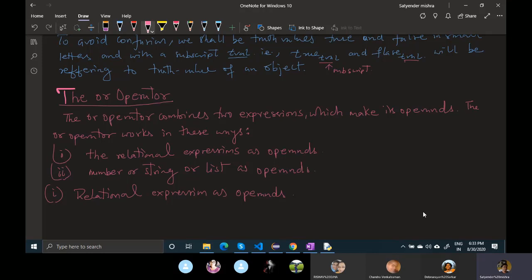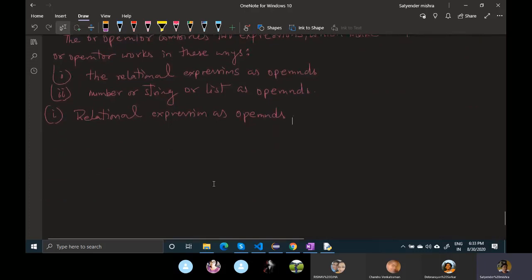If you see the truth table of OR operator, it's very easy to understand, right?